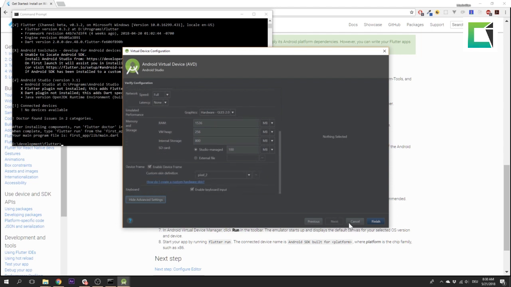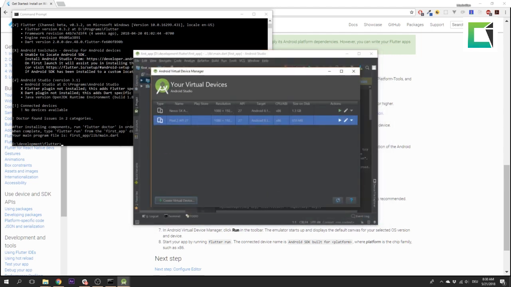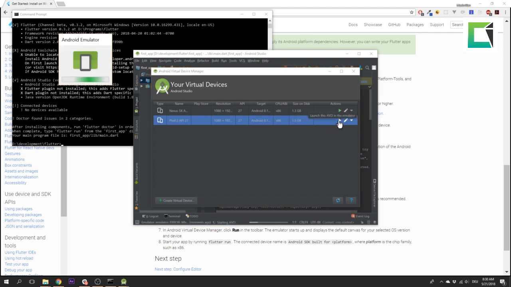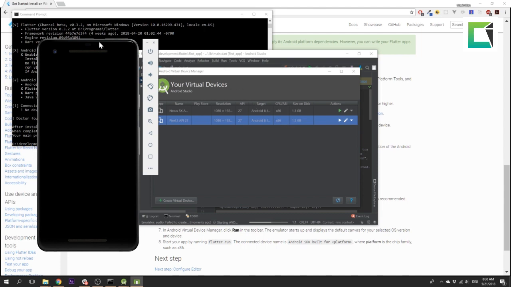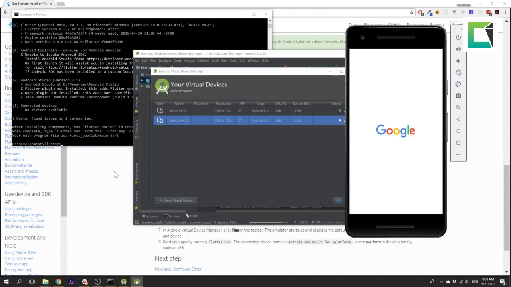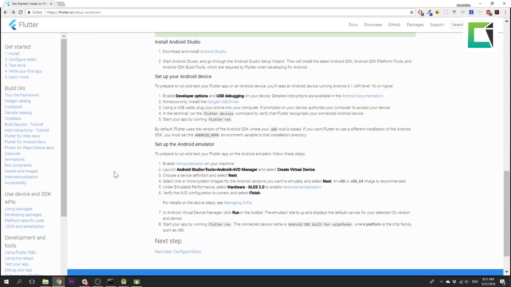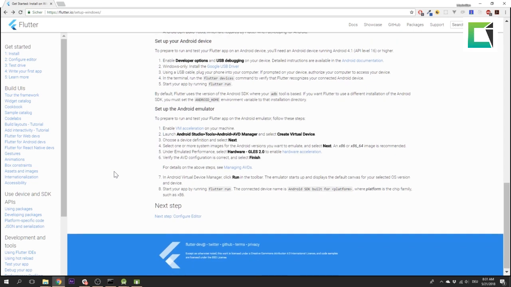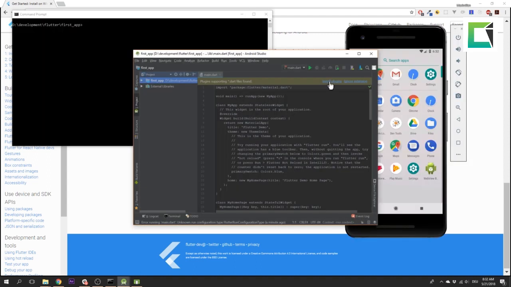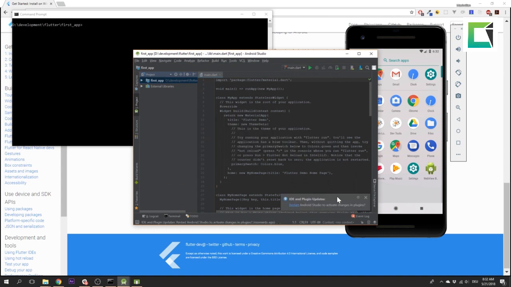Now with it created, you can start it by clicking on that play button on the right. And this will open the virtual device on your screen. It will bring up an Android phone on your machine, so to say. Now, with that running, we can't run our Flutter app yet because we still need to do some things. For one, we need to install the missing dependencies, the missing plugins. For that, click on Install Plugins here at the top where it tells you about the missing Dart plugin.